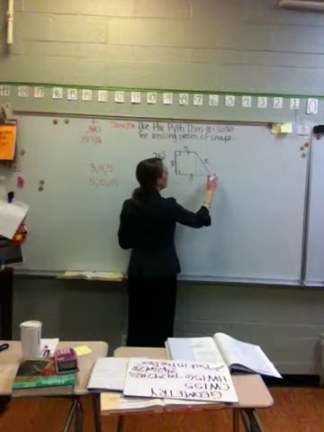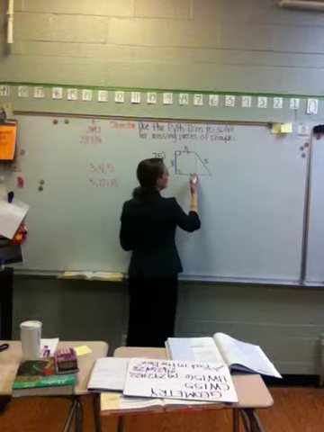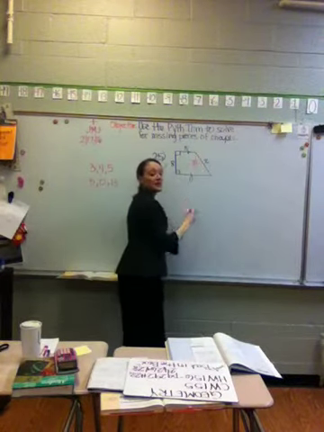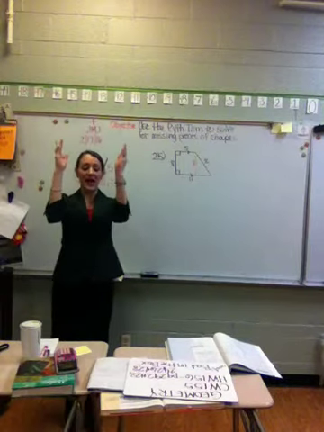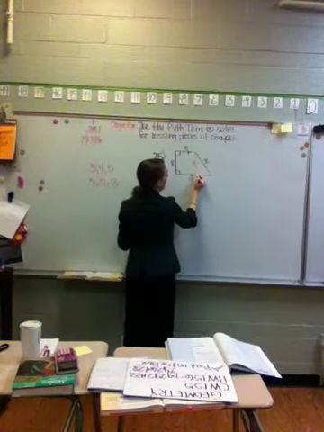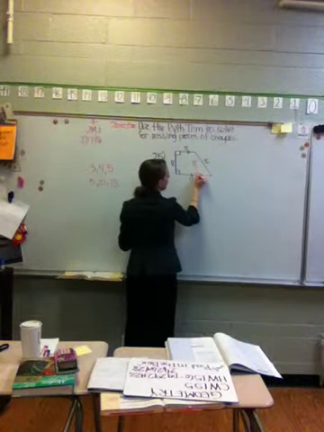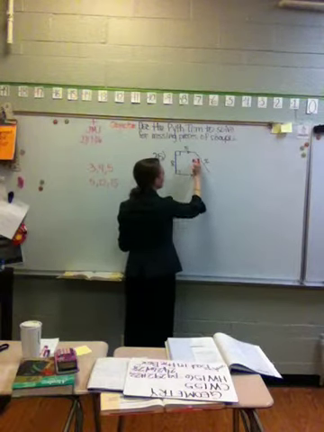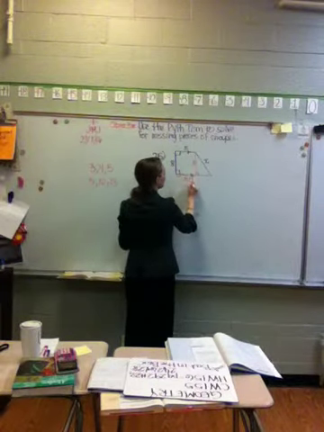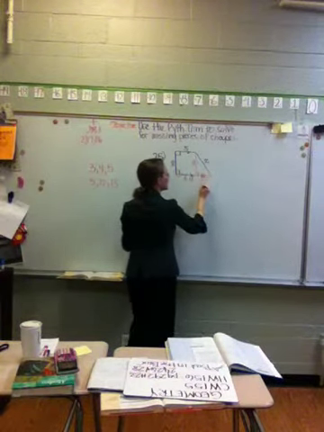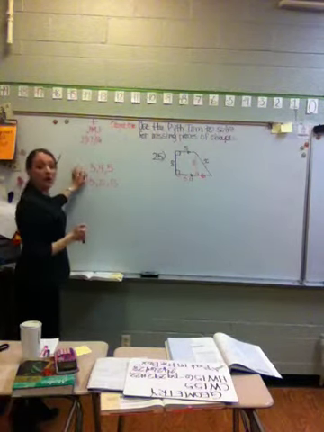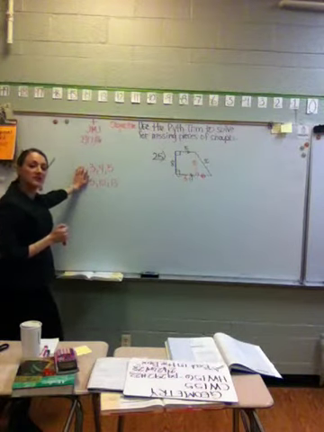I can drop my altitude of the trapezoid, and I'm going to have this as 8. The altitude is how tall it is, so I can just add another line in there, so that altitude is 8. Now that altitude is going to intersect here at a 90-degree angle, so here's my right triangle right here, and this length between my side and my altitude is 5, so 11 minus 5 is going to leave me 6 over here. And this is going to give you a nice number 2. This is going to be a multiple of this Pythagorean triple that I just talked about.